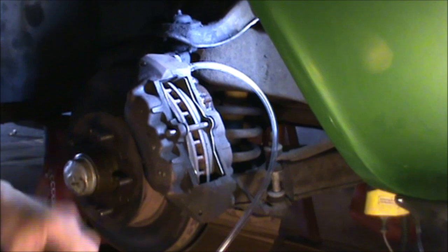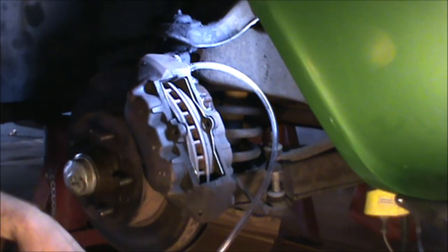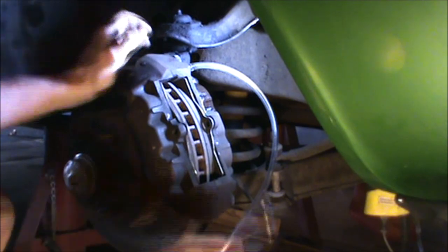Okay, now that we've got the cotter pin out, we remove the pin that holds the brake pads in place, and then extract the brake pads.